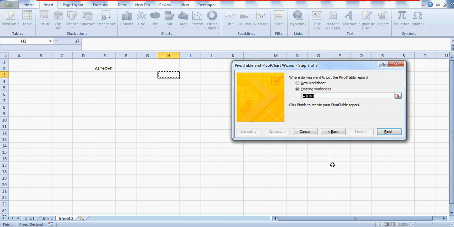Let me press next. Now existing worksheet or new worksheet, where do you want to create this? If you want to create this in a new worksheet, you can click here and you will be on the new sheet, and you can create it there. But since I'm already on a blank sheet, my existing sheet, I'll not use any other option. I'll say it has to be at H3. In case you want it somewhere else, maybe here, you can choose, right? So let me select this G8 and now press finish.